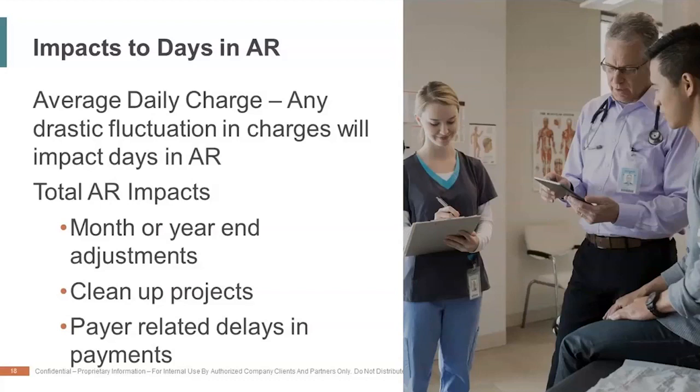So the example that I'm going to use is when COVID hit, and we saw for a lot of practices that charges were down, and it was a significant drop in charges. So what occurred during those months is because charges were down significantly, especially the first month, which was around April of 2020, we saw that there was a significant drop in our total AR because we didn't have charges going into the system. Now, the previous 2 months worth of charges were processing through our normal revenue cycle. Denials were being followed up on. But because we saw such a significant drop in our AR, we actually saw days in AR skyrocket. The reason is because our average daily charges do not drop at the same rate. So when our charges fluctuate, then we're going to see impacts like that.